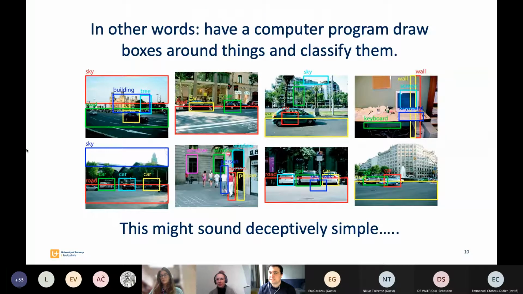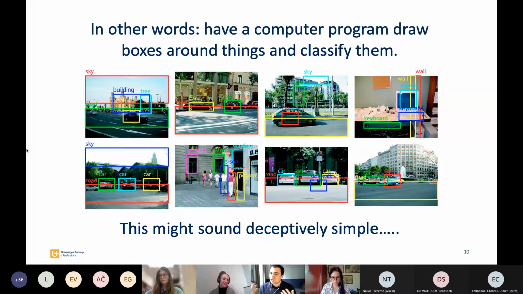This simply means that we basically want to have a computer draw boxes around things and then classify these things. And I think that many of you will be familiar with these sorts of images, which you can see here on the slide, right? These are from a collection which was used to train self-driving cars. But we can also think of, for example, facial recognition algorithms, which are used for surveillance. So I think we are indeed very familiar nowadays with these sorts of images.